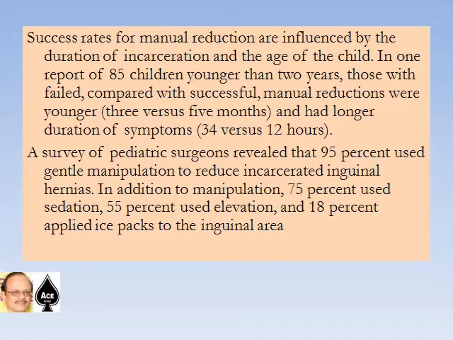Success rates for manual reduction are influenced by the duration of incarceration and the age of the child. In one report of 85 children younger than 2 years, those with failed manual reduction compared with successful reduction were younger, that is 3 versus 5 months, and had longer duration of symptoms, that is 34 versus 12 hours. So the success rate for manual reduction is influenced by the duration of incarceration and age of the child.